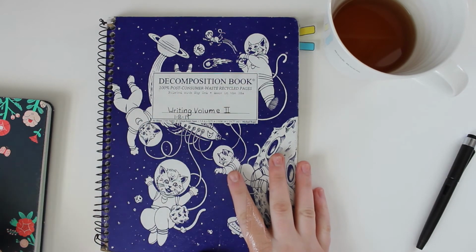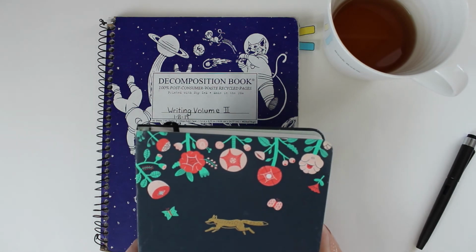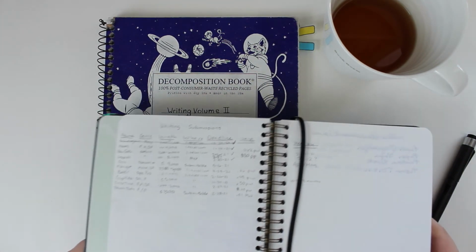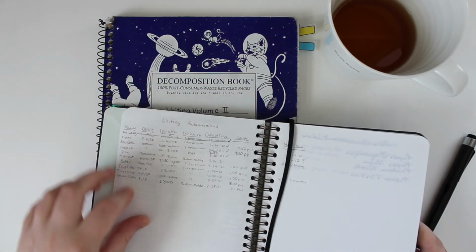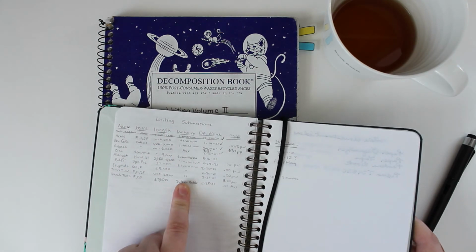Anyway, so I'm working on a short story because today I went through, and I try and go through about once a month and find new anthology submissions, and I write them in my planner like this. You can see I have a name, the genre, the length, where they are to be sent in, because I have discovered if I don't write that down, I will forget where they are.